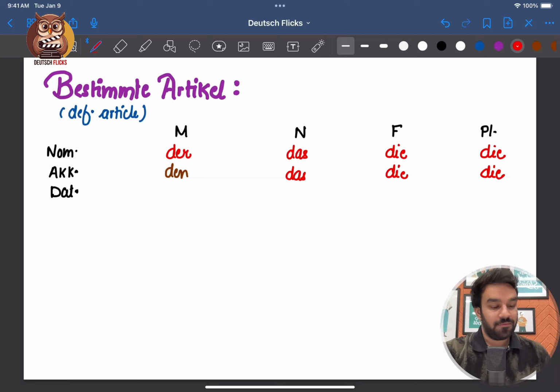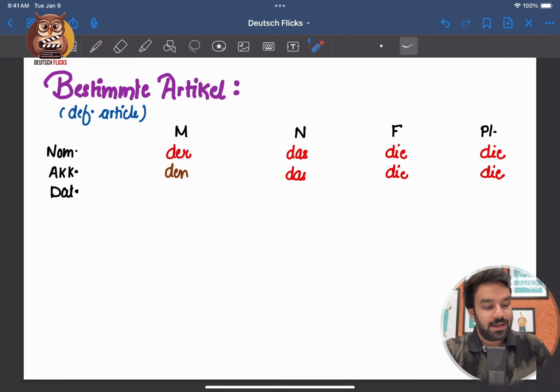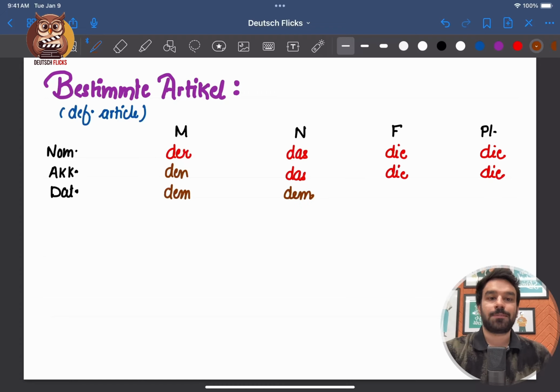Now in dative case, der and das both change to dem. Many students pronounce this incorrectly. They say dem. This is not dem, this is dem with a long vowel.